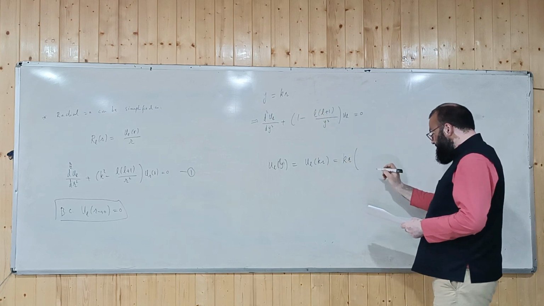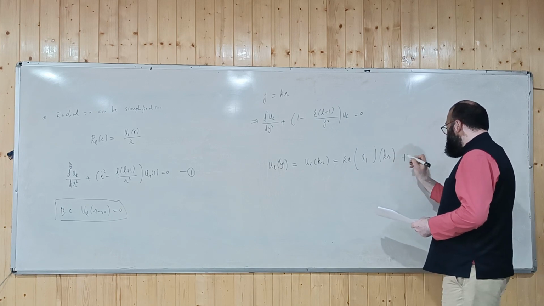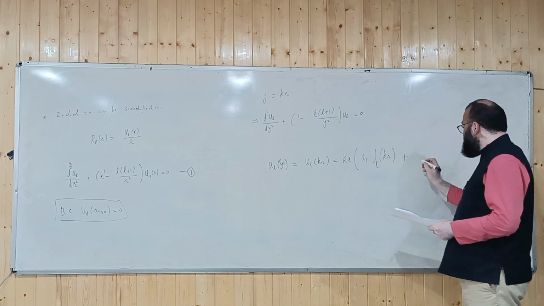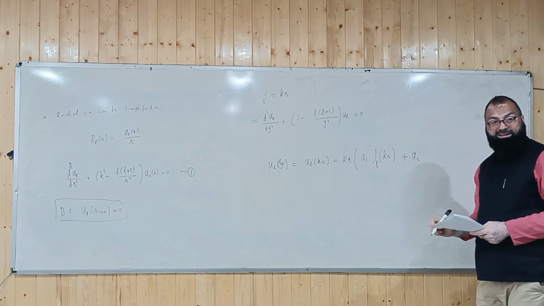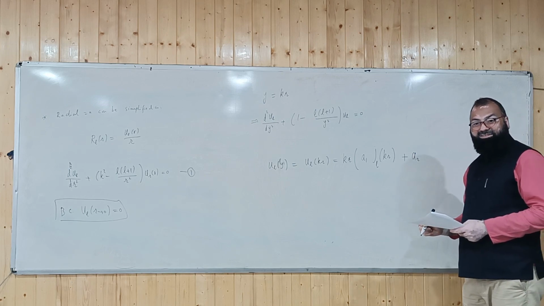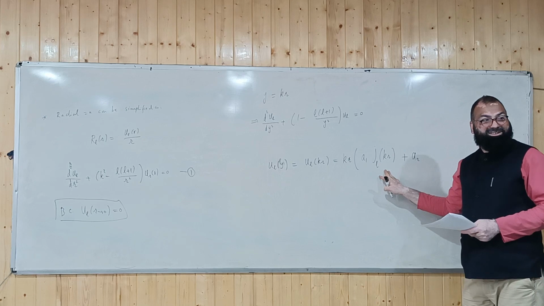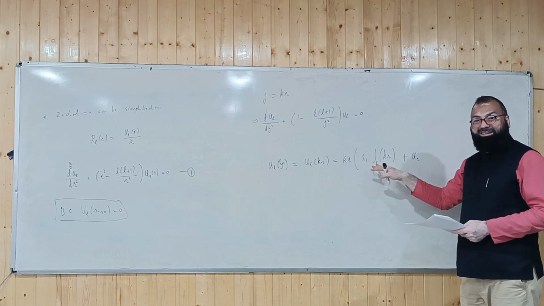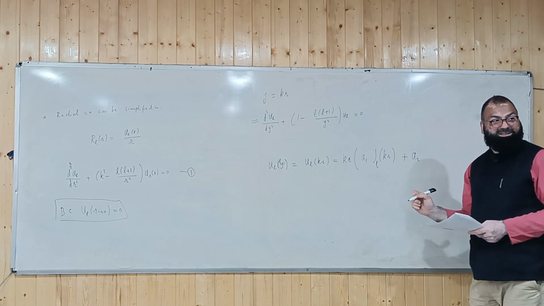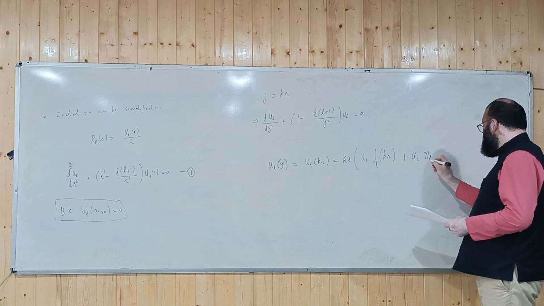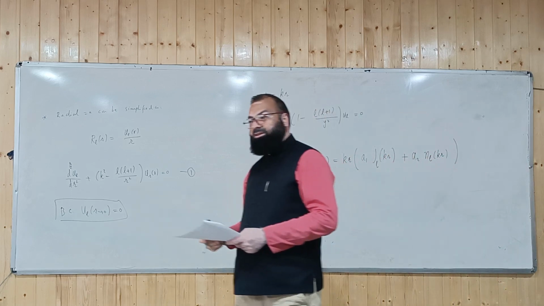Clear? So let me write it as some constant a1 j_l(kr), with dependence on this l, plus, let's say, a2. So what is the other Bessel function called? Spherical. So there is a name for that. This is the spherical Bessel function. The other one just differs by a phase. That's the Hankel function. You know it? So n_l(kr). Okay, so this is the most general solution of this very equation.